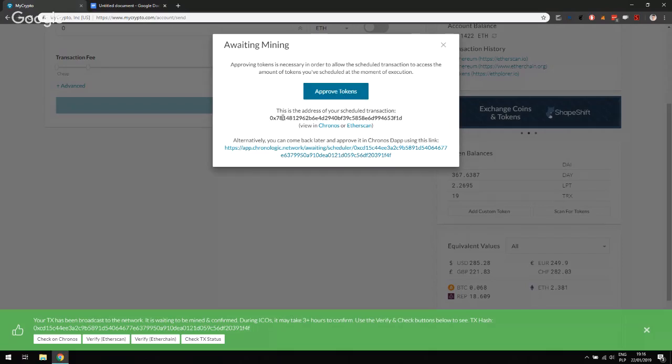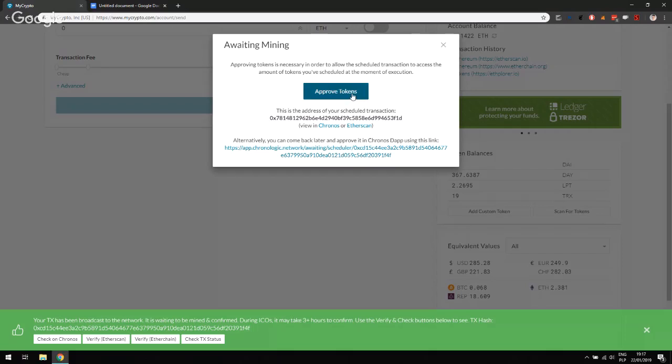And one thing that maybe you would like to do to verify that everything is correct, this is the address of the scheduled transaction. And you can remember maybe the beginning of it. So it's 781. And on the approve tokens transaction modal, it should be the same.